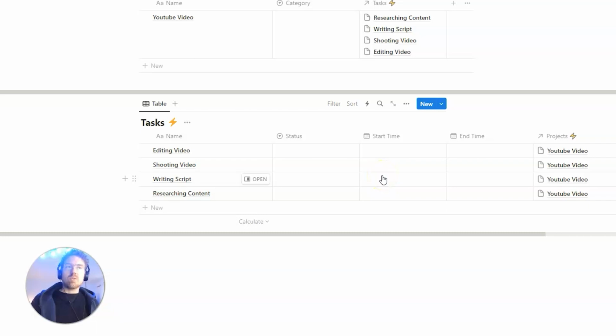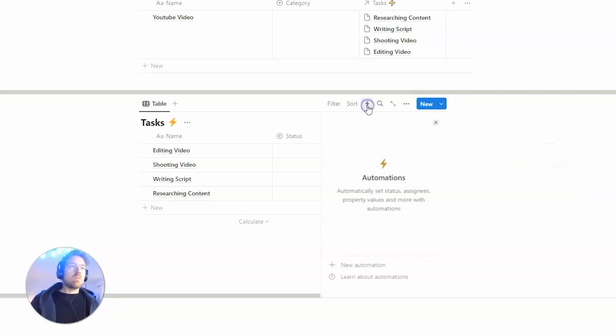Before automations, that was tedious to do because you had to enter the data or the dates or time manually. And that's, of course, too tedious. So most people stuck with external tools for time tracking. But with automations, that's something that can be easily done. And you see, we have here 2 properties for start time and end time. And let's create a new automation.